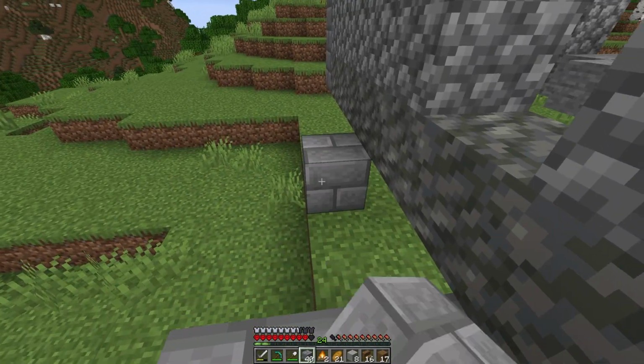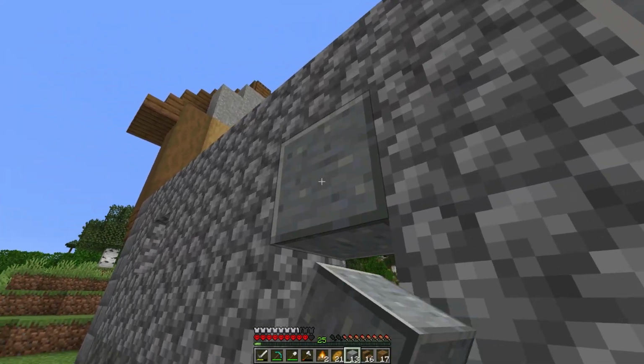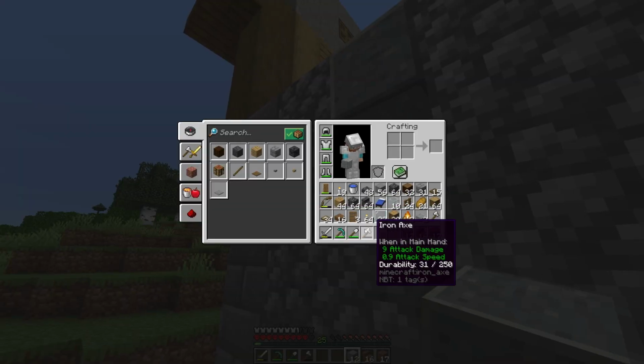Now coming out here to the front, I wanted to have a front patio of sorts, so I added in a bunch of stone brick. Then you can see above where I'm putting in the windows, I'm putting some polished andesite to kind of reinforce that thing.